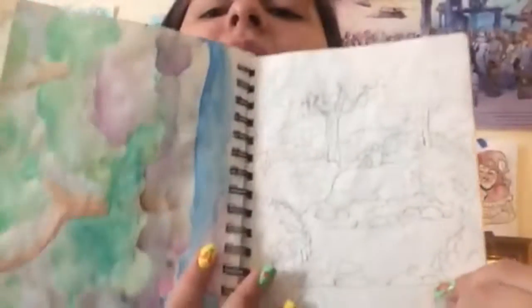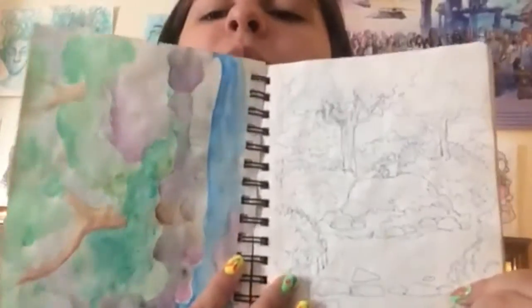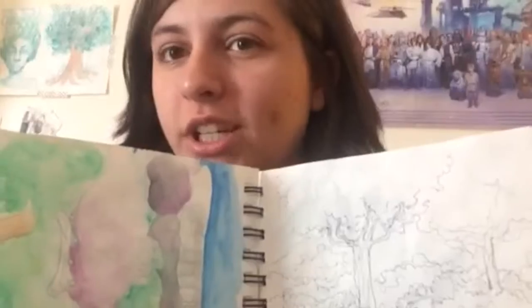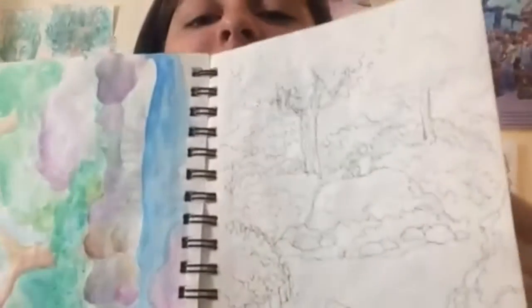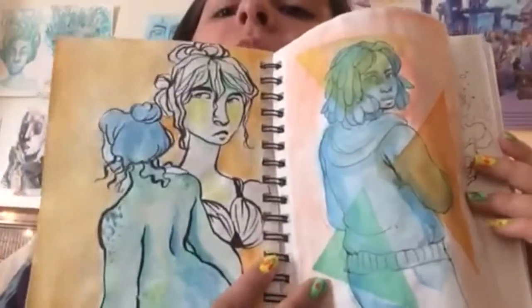Okay, I went outside and I tried to draw the area around me, and I really need to get better at drawing trees. I'm really not good at drawing trees, which is annoying, but it didn't turn out so well. I'll try again later.